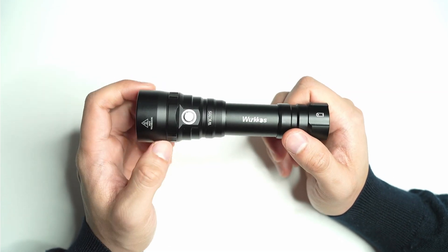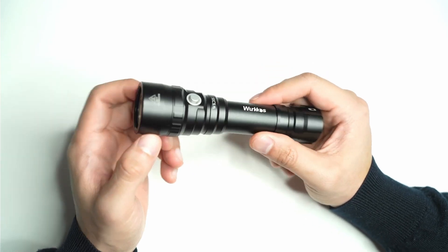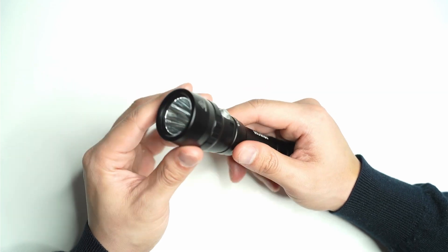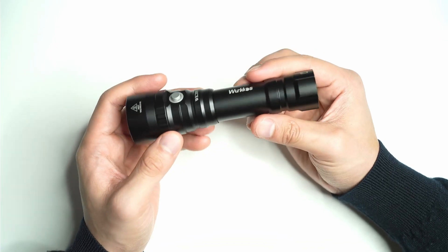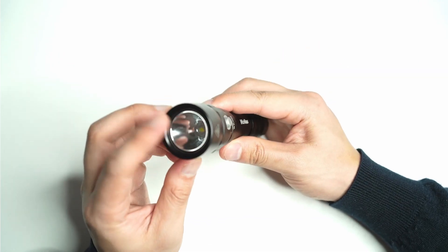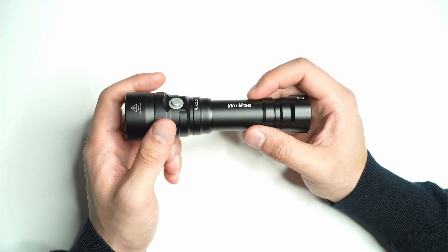This light is rated at 2000 lumens and the beam is definitely more on the throwy end even with the SST40. I find it quite credible that it throws 447 meters. Those of you interested in throwers who maybe just want something that lasts a little bit longer on those high modes might even want to consider this light if you're not specifically using it for diving. It's an excellent host for dissipating heat, and I'd be curious to see what would happen with a different LED swapped in — that's a mod I'm thinking of doing myself.